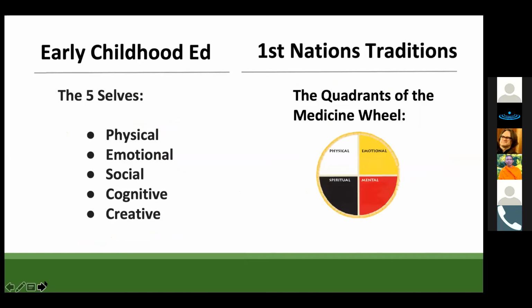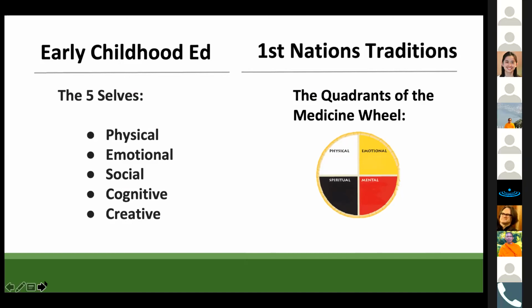There are models out there of what makes up a person. Here are 2 which I've encountered in the course of my education. One's from when I studied early childhood education, that there were 5 selves: physical, emotional, social, cognitive, and creative. And another from First Nation traditions when I was studying trauma and trauma healing: physical, emotional, spiritual, and mental.